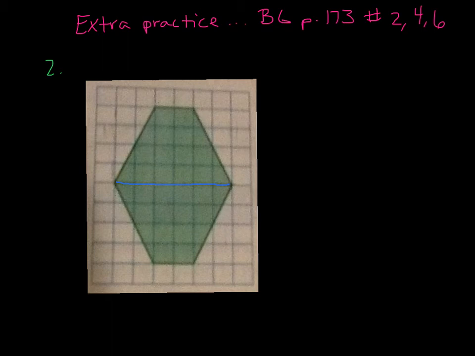So in order to do this one, you're going to have to find the area of both of those trapezoids by counting out our units. So let's start off by saying how many units we have on base 1. On this top one, we'll start with the top trapezoid. We've got 1, 2. I'll stick with my blue. Alright, I got 1, 2, so 2 units here. Then I'm going to go right down to my base 2. And I'm going to say I've got 1, 2, 3, 4, 5, 6 units.